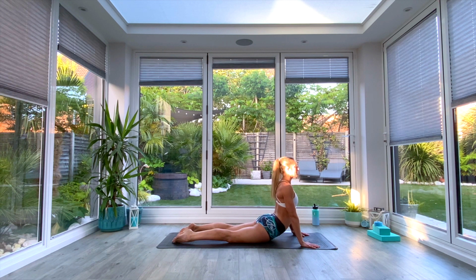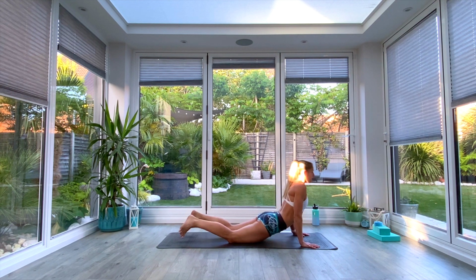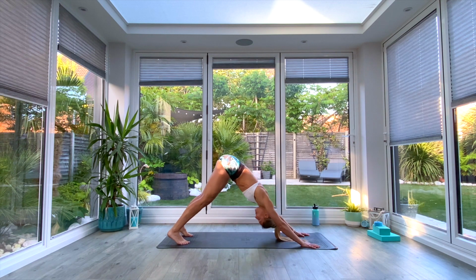Squeeze the glutes, point the toes. Release the hips towards the floor. Take a nice deep breath all the way in. And as you exhale, tuck the toes and press back to down facing dog. Again, inhale, find length in the spine. Exhale, push the heels towards the floor.